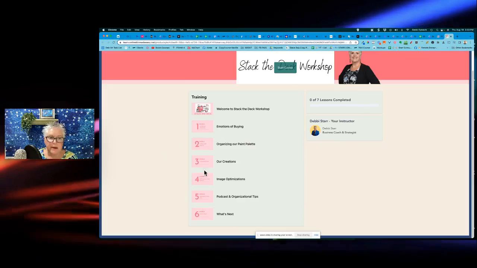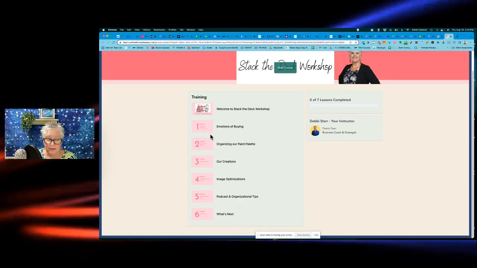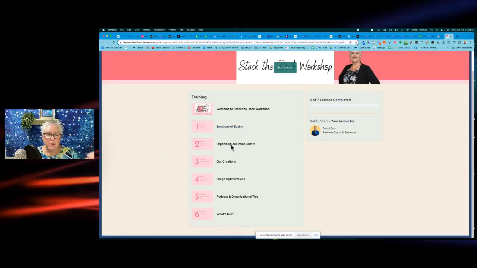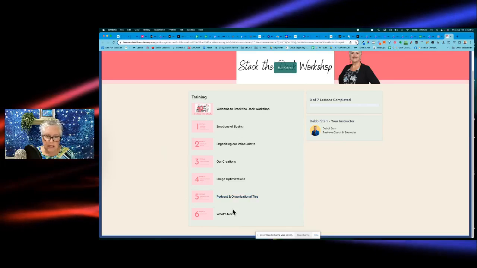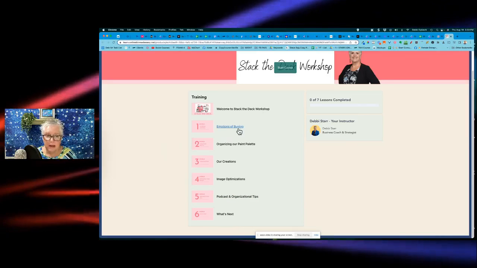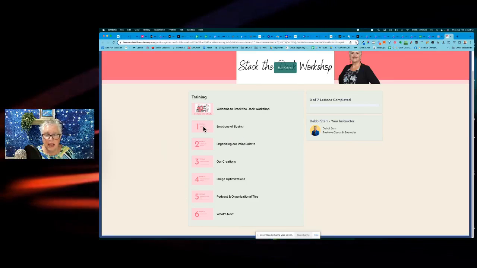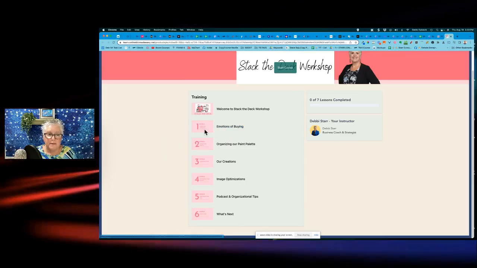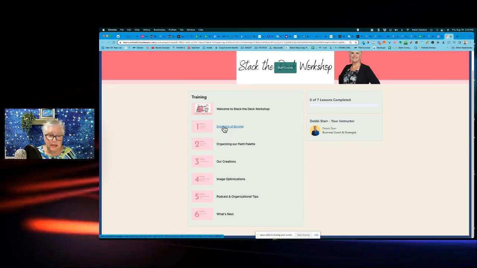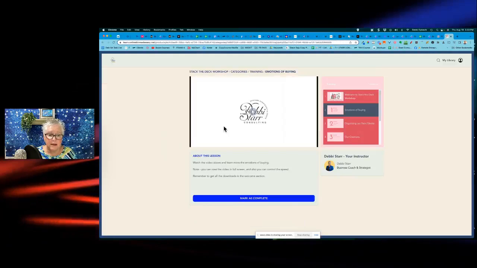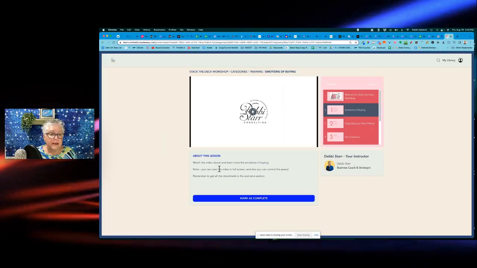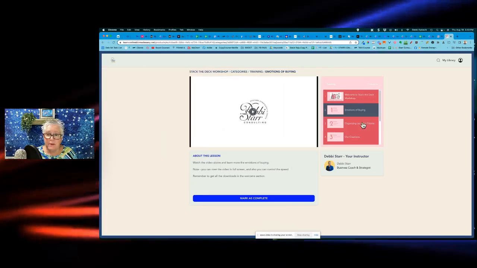And see these little thumbnails? I mean, super simple, right? So again, each one of these little categories here, I already knew ahead of time what I would be teaching. So when I was in Canva creating my images, it's just super easy to get in there and to start doing it, right? And then you just add the information.